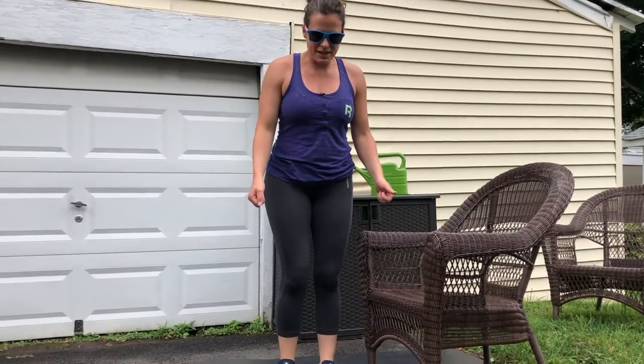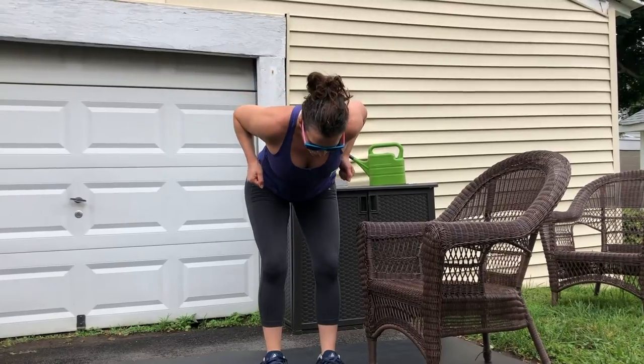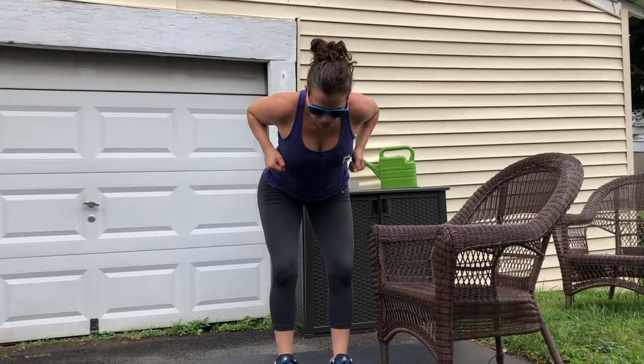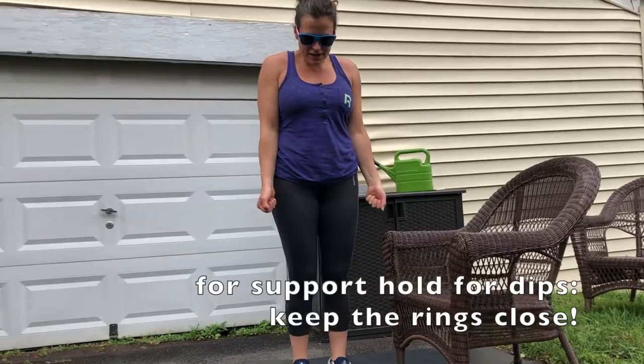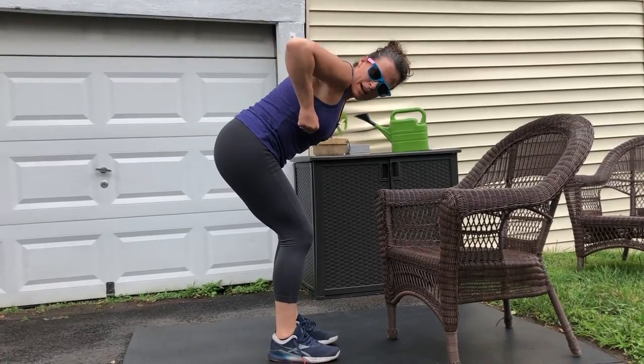For ring dips, you can also use a band to help and support you. When you're doing ring dips, lean forward — it's almost like a sloppy push-up. Lead with the shoulders coming out. Make sure you keep the rings nice and close to your sides when you're doing your dips, and really lean forward towards your hands, then press out. For your dip holds on the rings in the top support hold, try to keep the rings close, and the same thing in the bottom support hold. Practice leaning forward — you don't want to be upright on the rings. In your down position, your hand should be right next to your armpit, and the elbows are close — it's like when you guys do dumbbell rows.